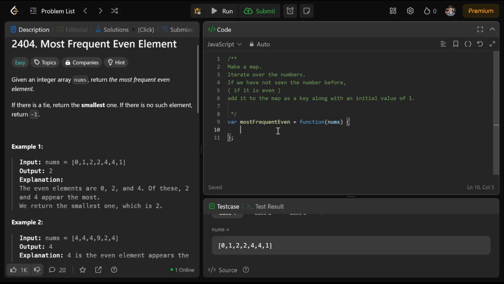Okay, so let's initialize a map. Let's iterate over the numbers.